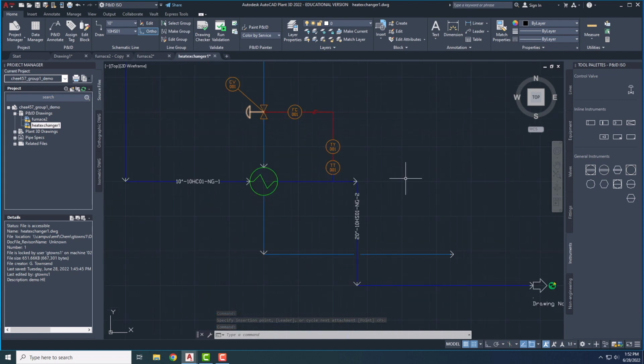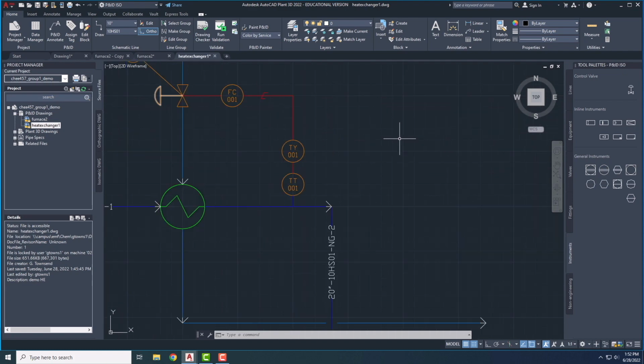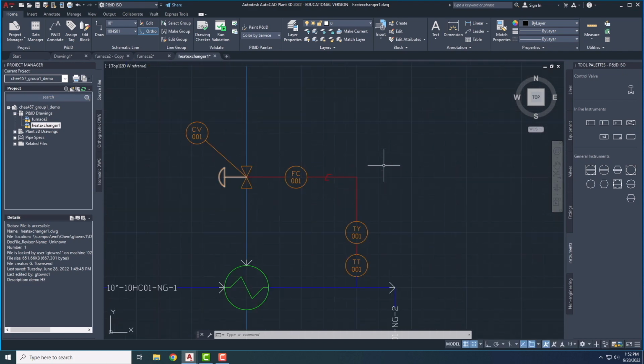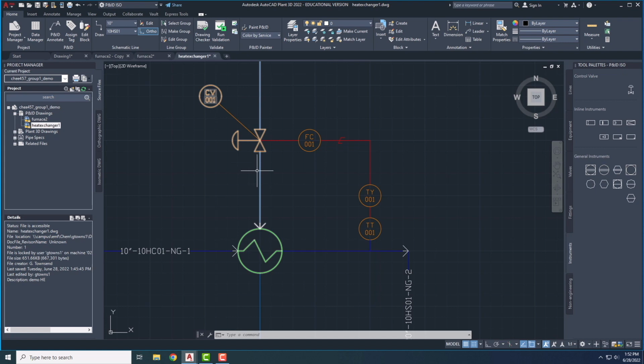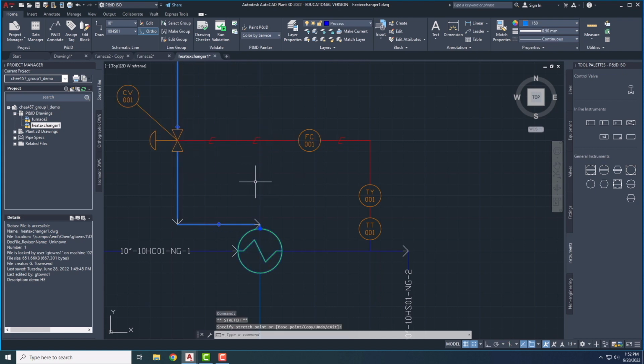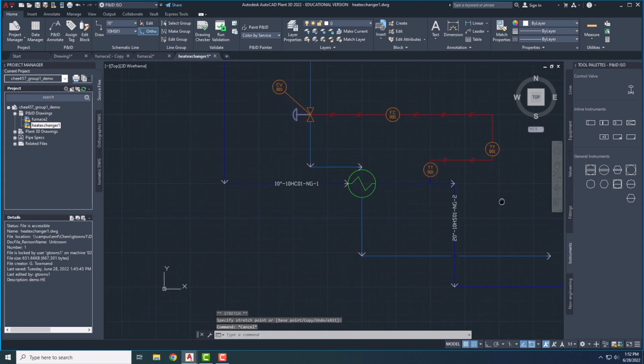Maybe you'd have other things, like an alarm or an indicator if need be. Doesn't really matter, but that's just a really simple overview of how your control instrumentation works. You just drop things right on the line, and if I need to move this line around later, things will come with it. Most lines, they all know. They're all connected. If you need more space, it's pretty easy to add space. There's a bunch of extra symbols, like you can add gaps if it's traveling across equipment on your page. There's a bunch of stuff you can do to make it pretty helpful and easy for you.